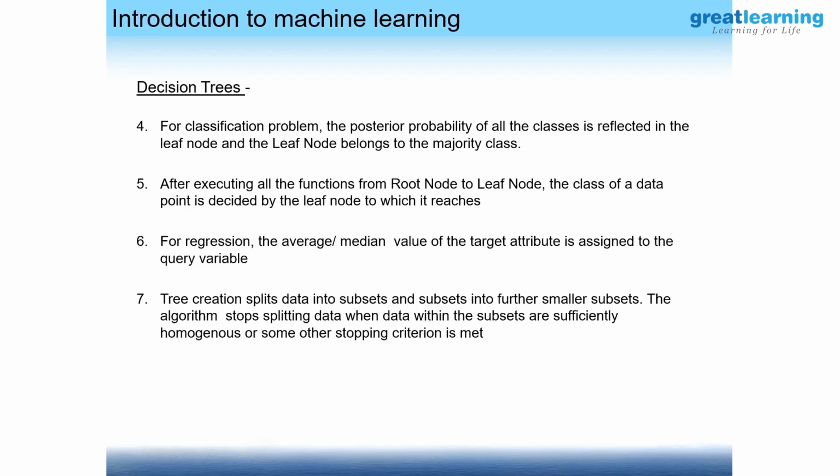Suppose the majority here is defaulters. Then this node gets the label of defaulters. Suppose the majority here is non-defaulters. This gets the label of non-defaulters. But please understand, it is not 100% non-defaulters. It is not 100% defaulters. It's a mix, but the majority is this. All right. Since it's still a mix, I apply some other function on some other attribute on this data set and further split it.